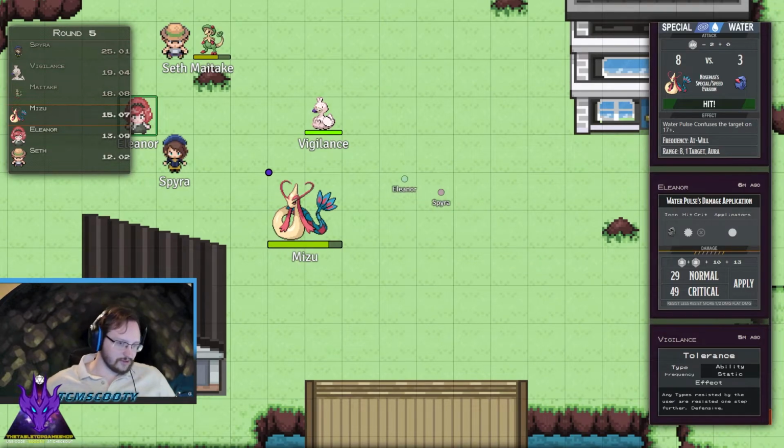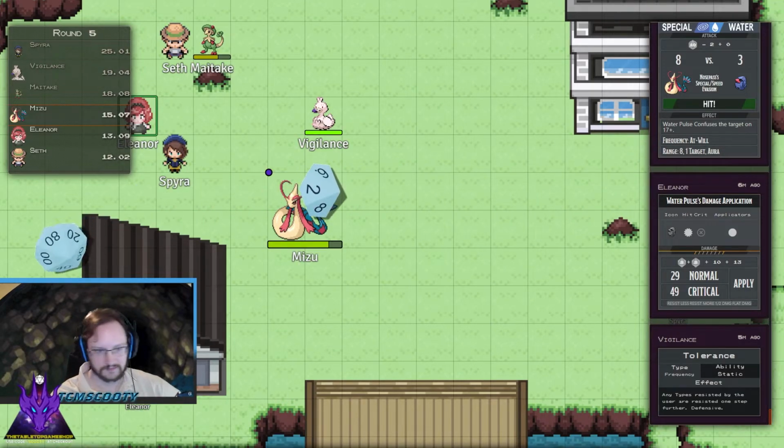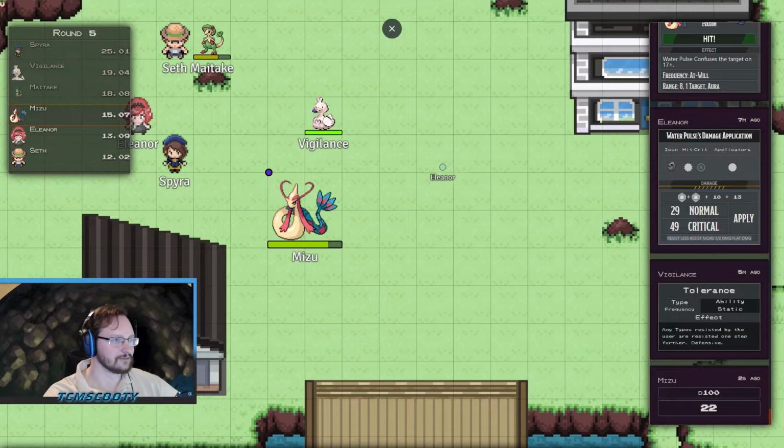All right. So, continuing up the mountain, correct? Yeah. Sure. What's our next encounter on this theoretical battlefield? Give me a D100 so I see how many we're dealing with here. 22 Pokemon. God. Damn, I didn't know Mizu had hands to roll dice. She used her eyebrows. That's wonderful.